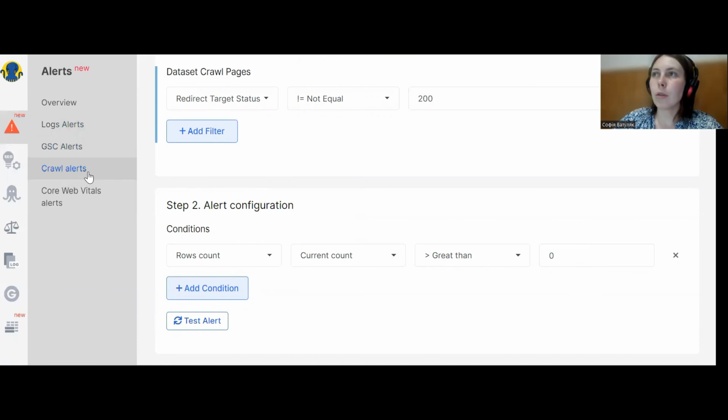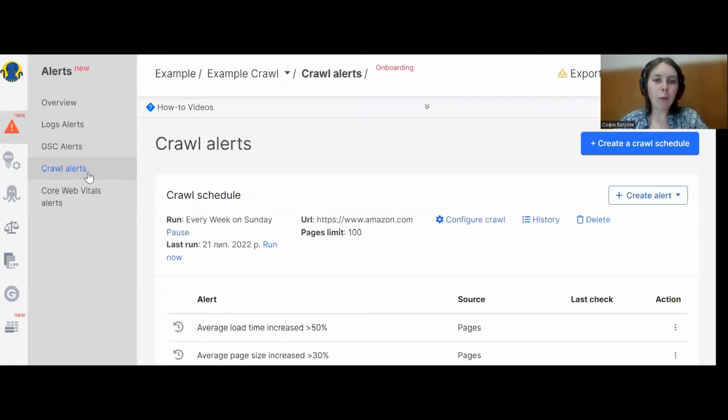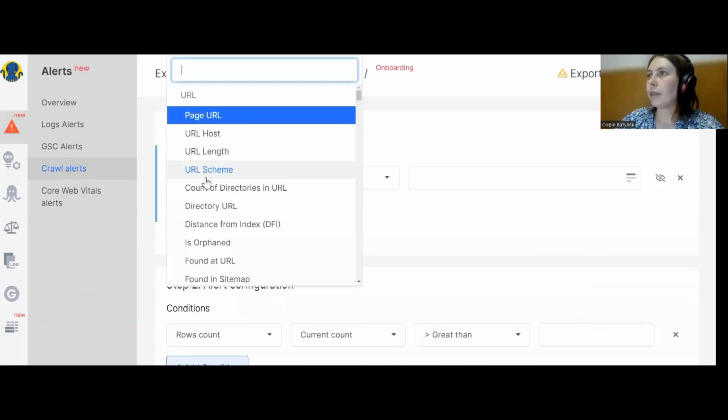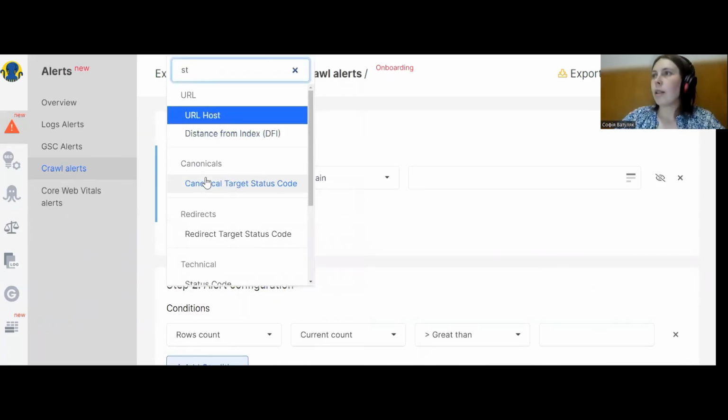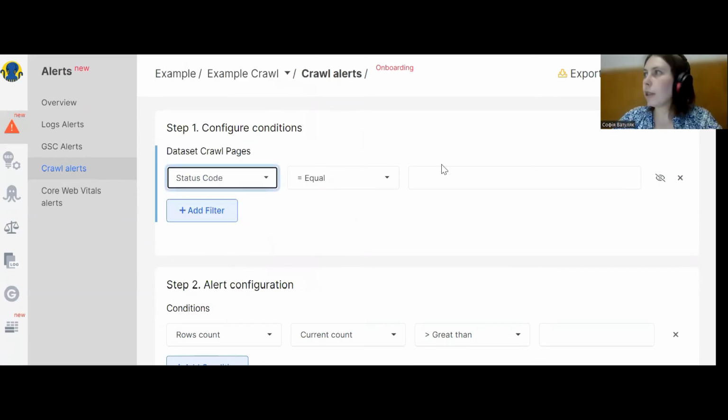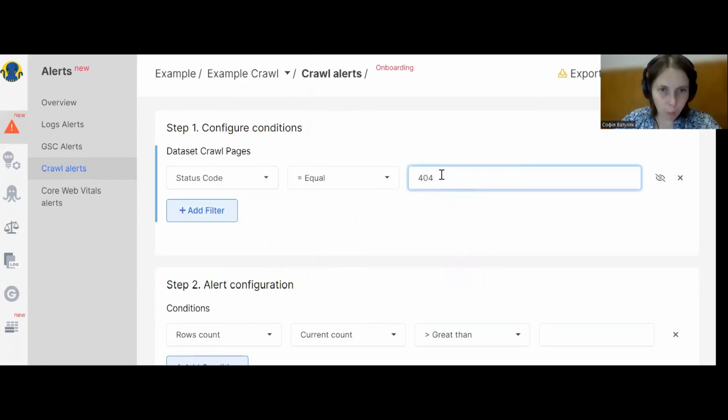And the last crawl alert. How do you know if the number of 404 URLs has increased extremely? Of course, set an alert. Create alert. Select pages. Add filter. Response code equals 404.